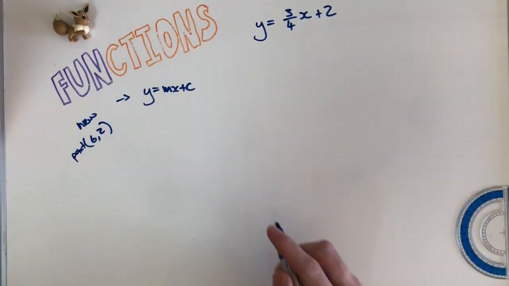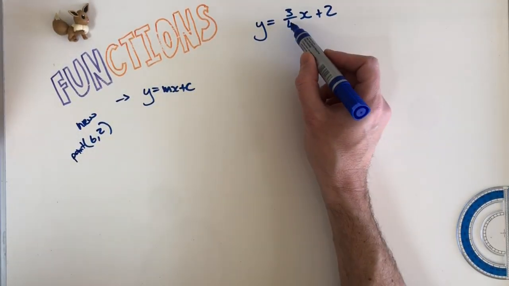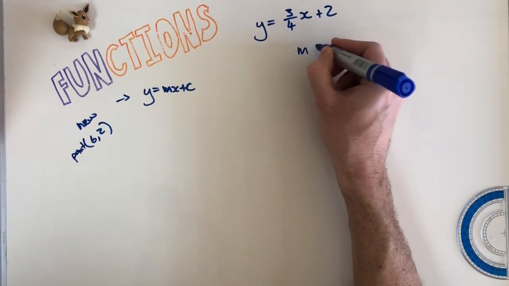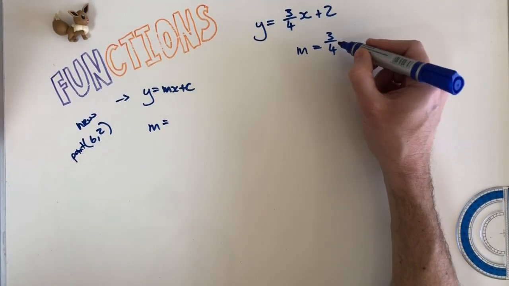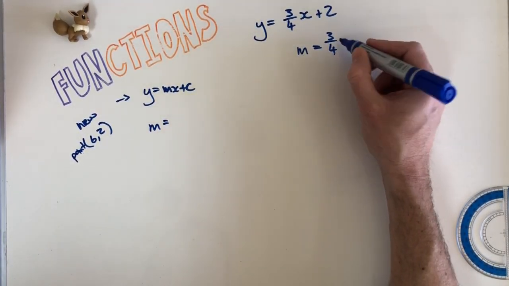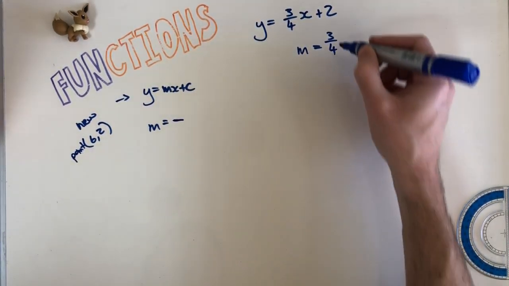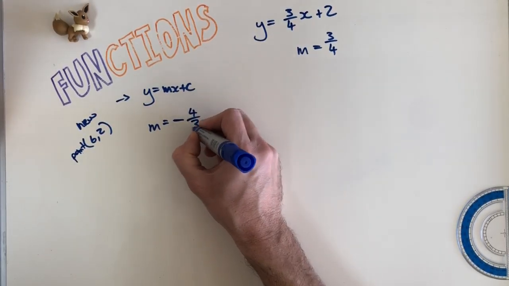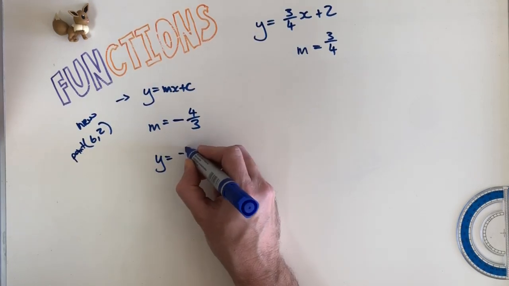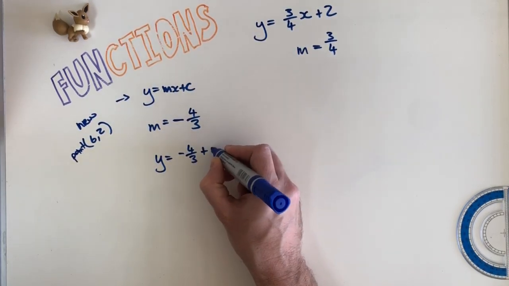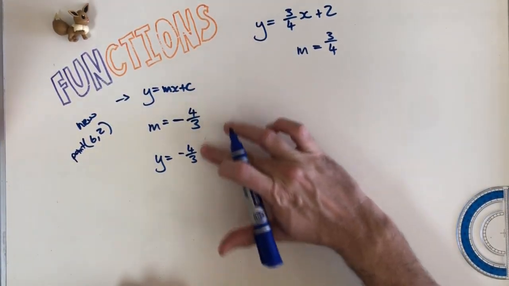Okay, cool. So because I know this new line has to be perpendicular to this, I know the gradient for this line is 3 over 4. So my new line will have to have the reciprocal and the opposite sign. So this is a positive gradient, so this should be a negative gradient. And this is 3 over 4, so this should be 4 over 3. So if I look at this, then y is equal to -4 over 3 plus c. But now, oh, sorry, I have to remember the x. Sorry about that.